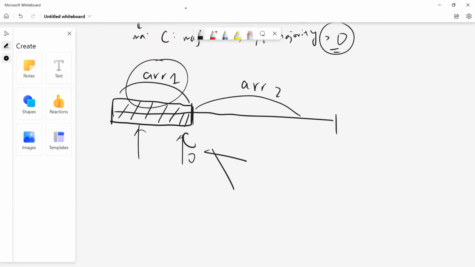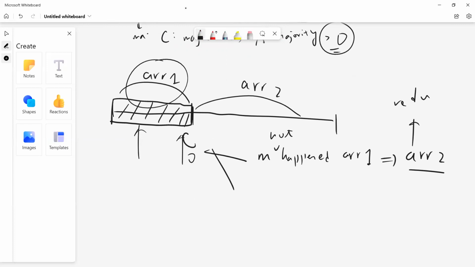The first case is that the majority M does not happen in array 1. Then you just redo the array 2, and it becomes a reduction, right? So this is a reduction step, and everything is still trivial. But there is a problem that maybe M happens in array 1.